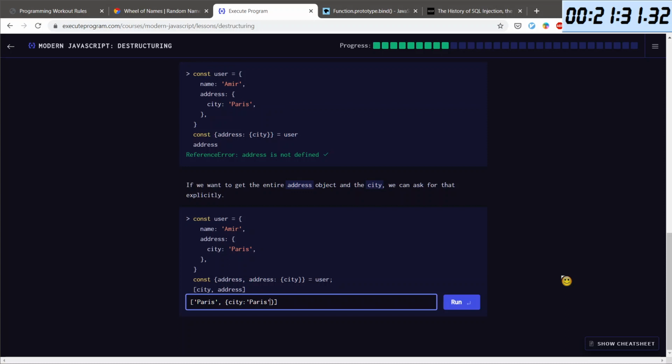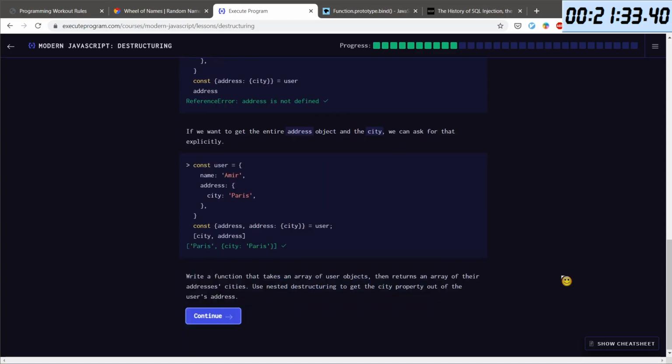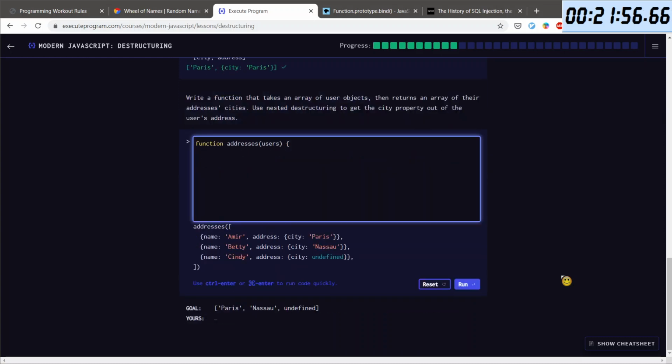Write a function that takes an array of user objects and returns an array of their address cities. Use nested destructuring to get the city property out of the user address. Looks familiar.